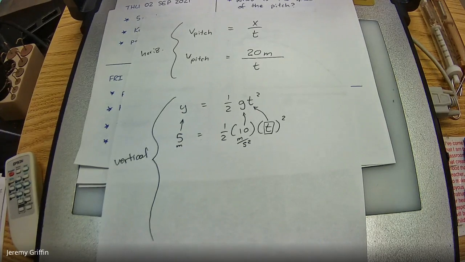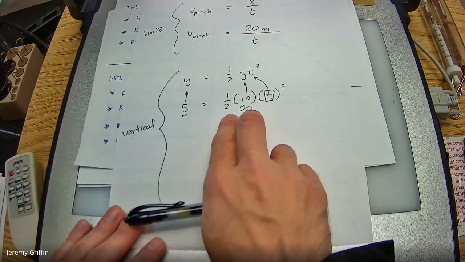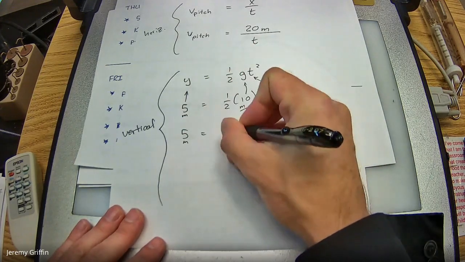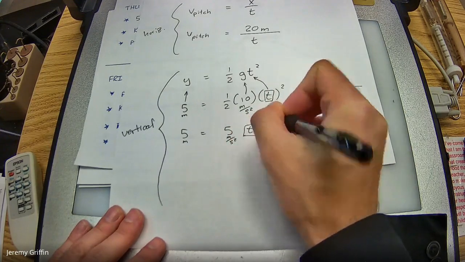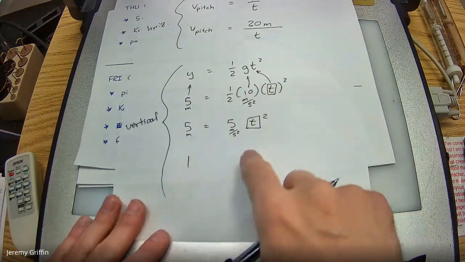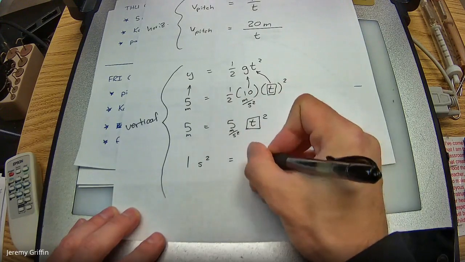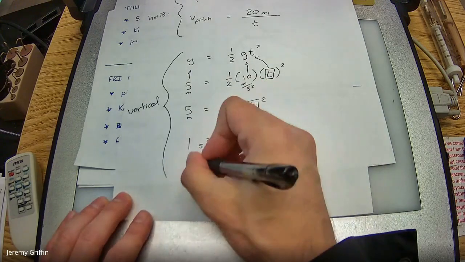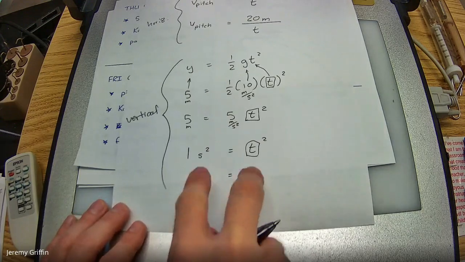See if you guys can beat me to the answer. All right, so I'm just going to be doing my algebra. Half of 10 is 5. So this would be 5 meters equals 5, and then this has units actually. It's meters per second squared times t squared. Divide the 5 over, that's 1. Meters divided by meters per second squared becomes second squared. Take a fraction within a fraction sort of. And then square root both sides. 1 second is equal to the fall time. Yeah, 1 second.